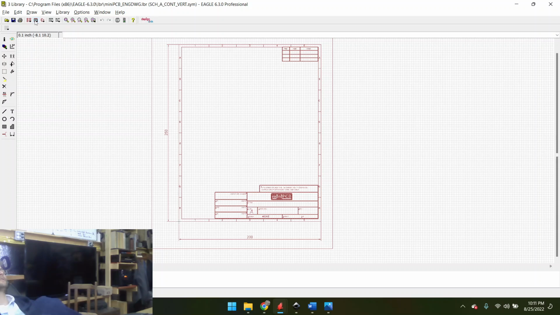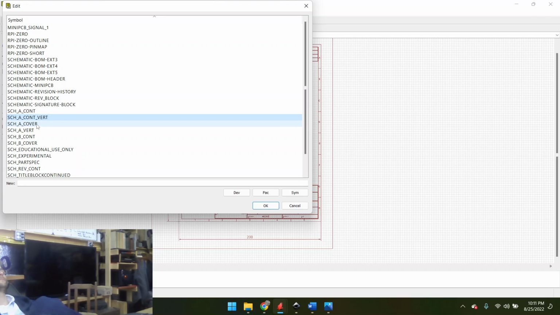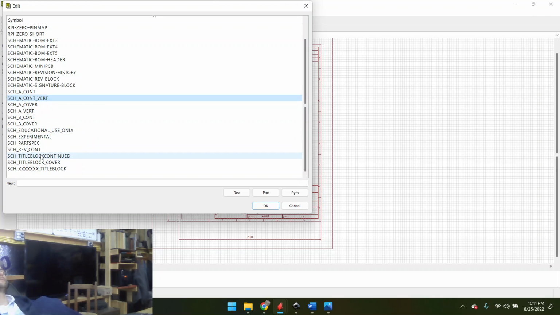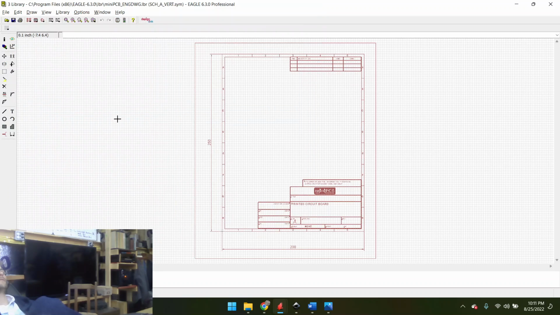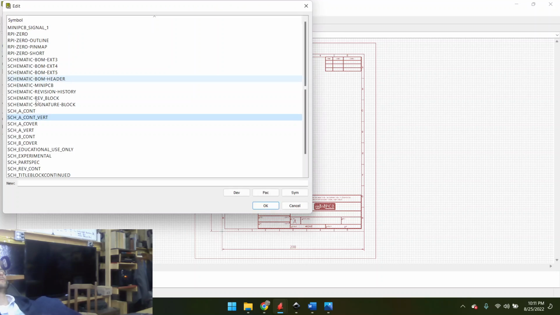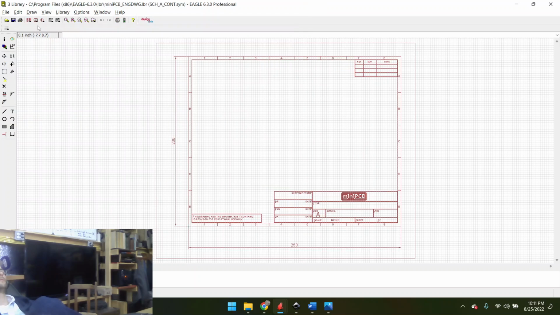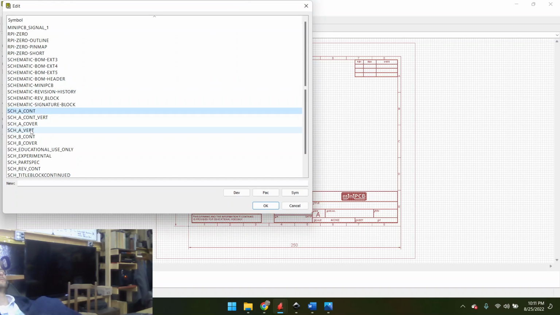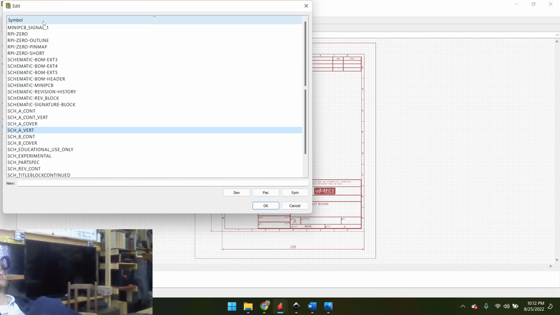The one I really liked was a different vertical. Part spec, that was one. Experimental, yes, that may be the latest. I thought it was schematic A vertical. Oh, was that what I was in? That's not vertical. Not this one.